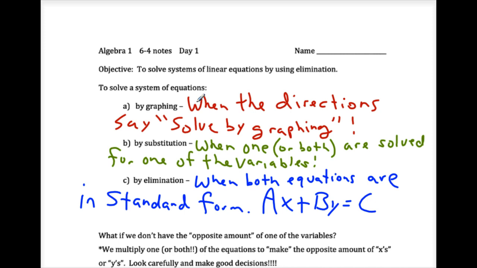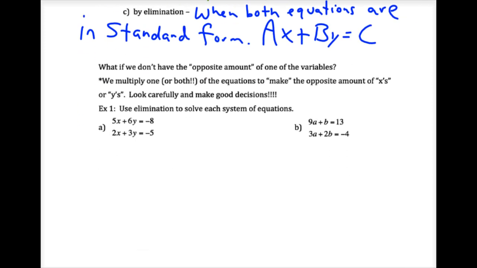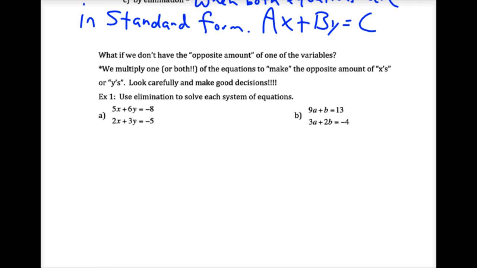Right. What do you do? Elimination. Why? Because it's easier. Hey, there's a foreshadowing to what's going to happen tomorrow. Guess what you have to do to the equations? Put them in standard form. You think that's easy or hard? We'll find out tomorrow.